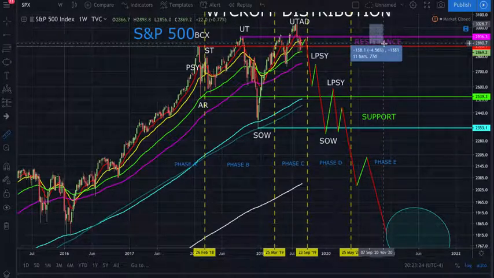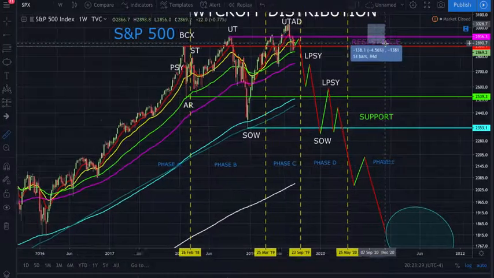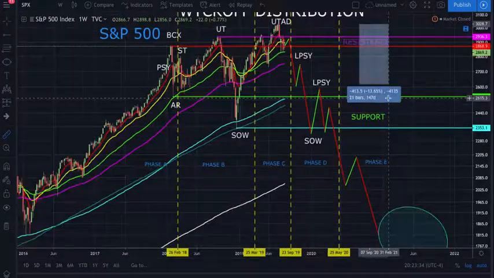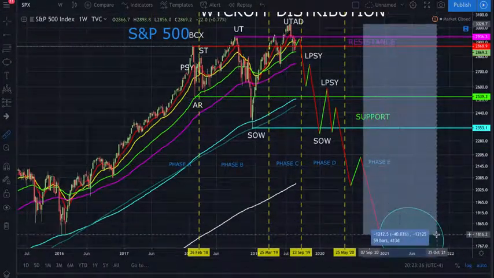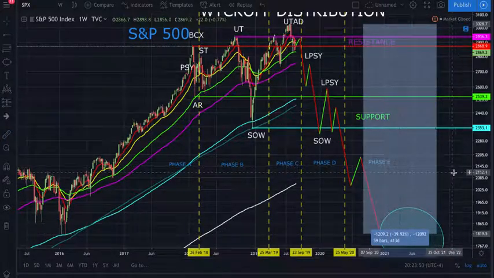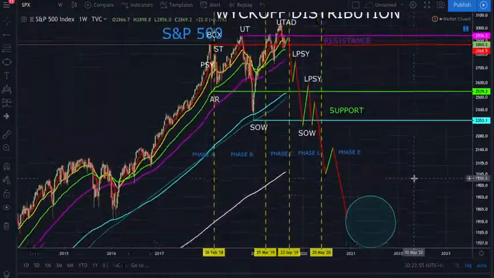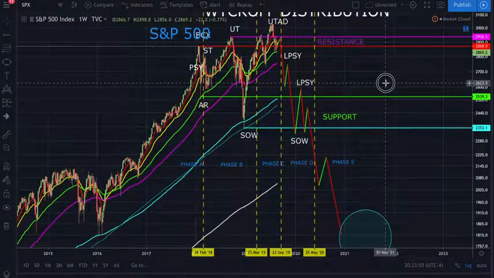Right now, people are losing their minds. S&P's down about 5% from the high, maxed at about 7% down, and if this plays out, that's about a 40% drop in the S&P. And there we're likely to find a sharp bottom and then bounce. So that's the S&P 500 on the weekly.